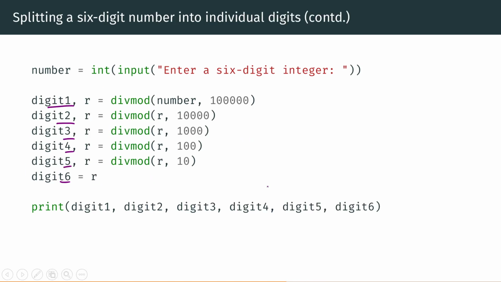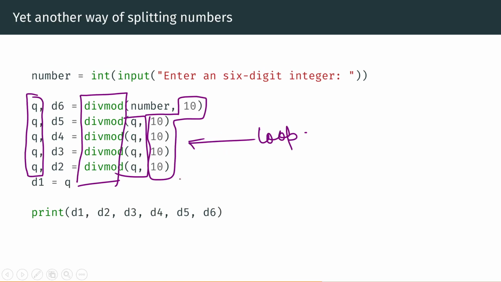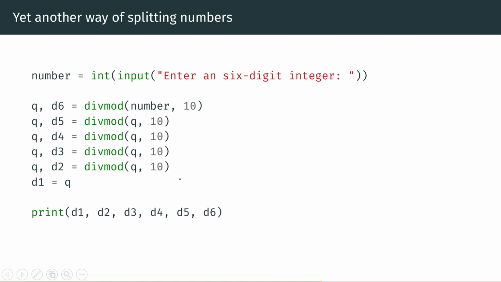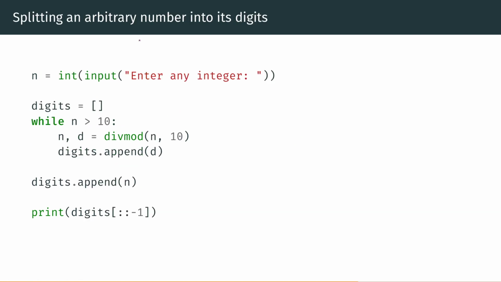Don't get me wrong, you can use a loop here as well. Here is also a huge amount of duplication, and this is pretty simple. It's just divided by 10. So you can do that as well, but I think this is more amenable to using loops. But anyways, the reason I mentioned loops is we will need that in the next problem, which says we want to split an arbitrary number. Any arbitrary number. So we don't know what the number of digits are. So the number can have any number of digits. What if we have that?